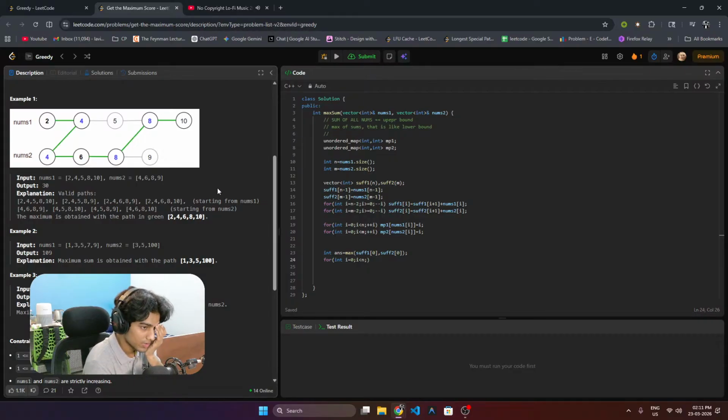Now what do we do? If there is some index that is common, I can look at whether the suffix of this is greater or whether the suffix of this is greater. Whoever has a greater suffix, I can move.